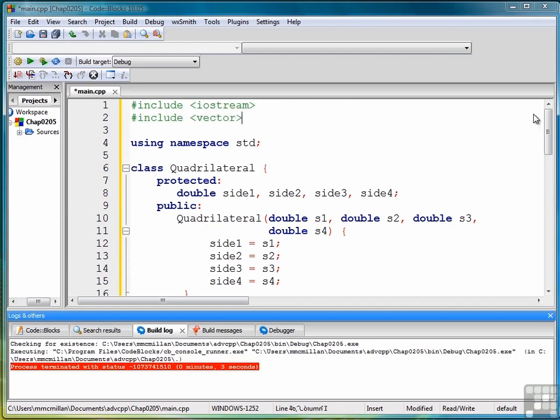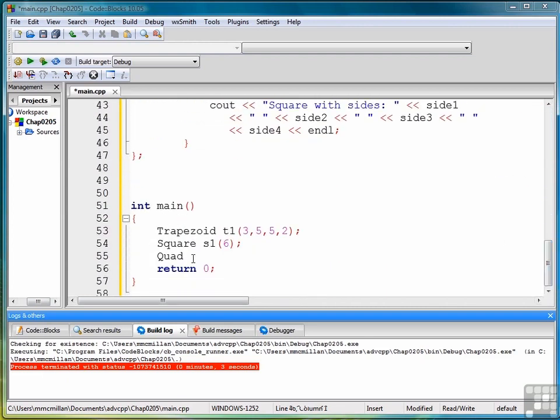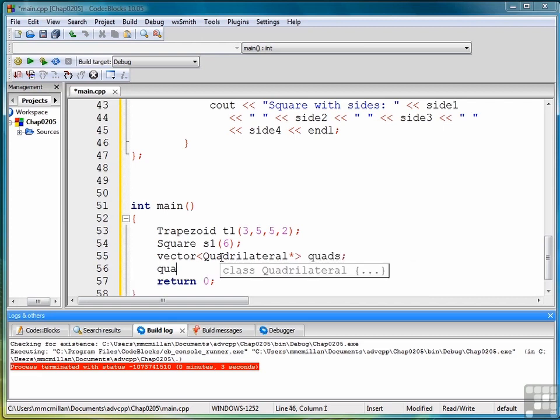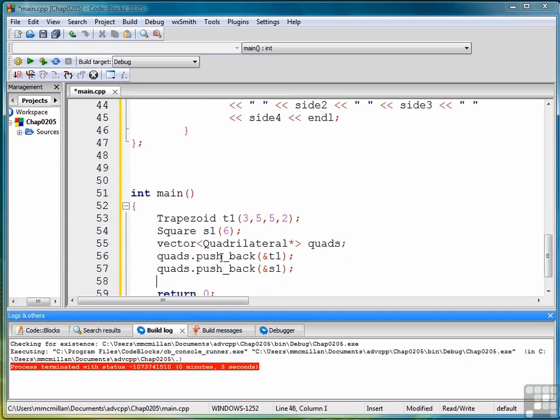So we get vector in. So right here we're going to say vector. We want that to be a pointer. We'll call our vector quads. Then we're going to say quads push_back, and then a reference to our t1 object, and then quads push_back, a reference to our s1 object.